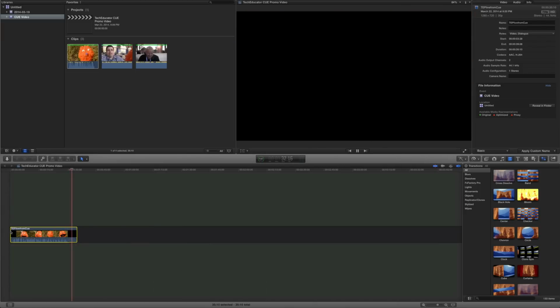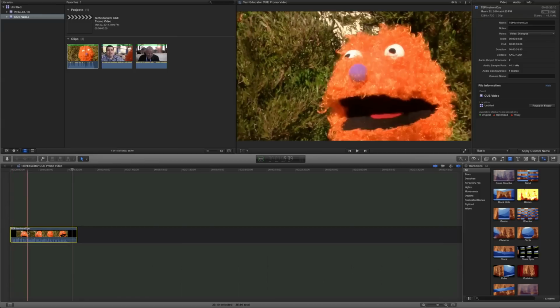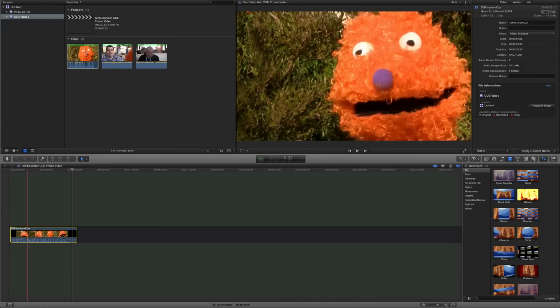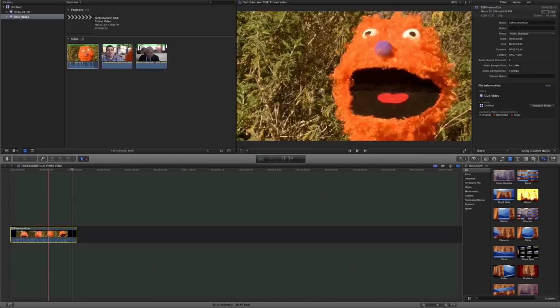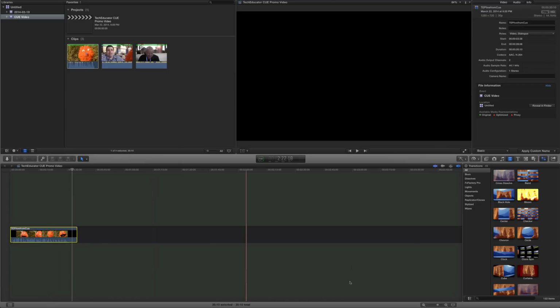So really, really good clip there from Wakka. If you notice, this is a really, really small screen. We have a little bit of audio underneath, and we have a little bit of picture. But I want to make that bigger. So all the way down here, I'm going to go to this little button that people usually don't see. It says change the appearance. And if I click on that, I have a few options.